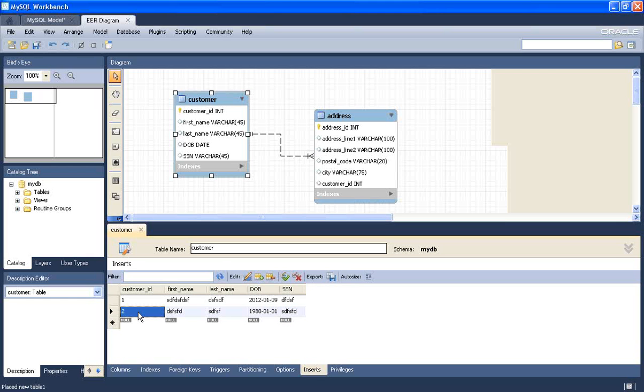A primary key cannot be empty. A column marked as primary key essentially means that it is non-empty and it is always unique, so you are adding a column to identify your data in a unique way. Also, with the primary key concept, here the customer ID column is the primary key, and this is used to store the data in some order.